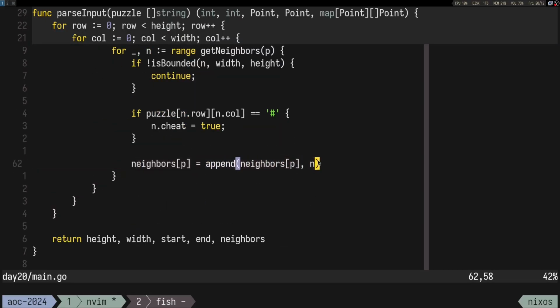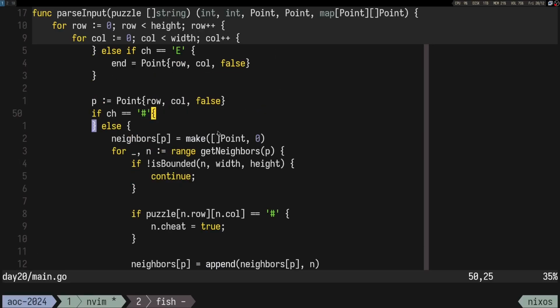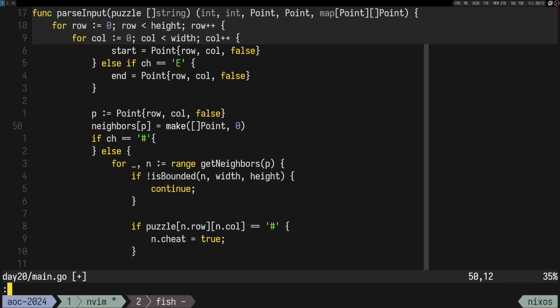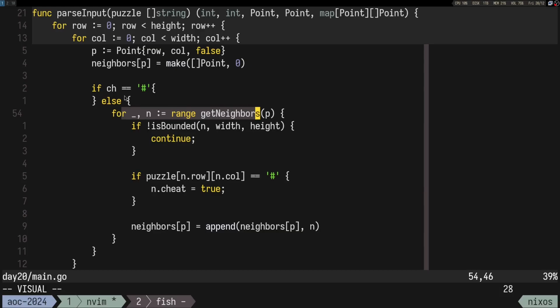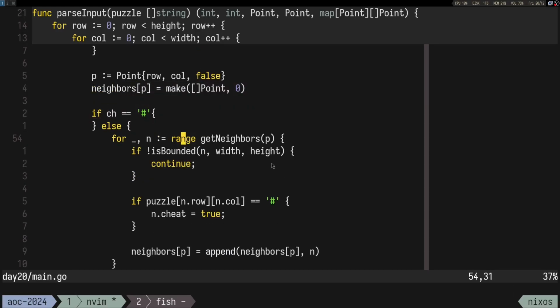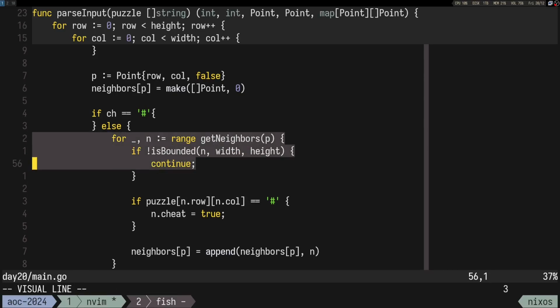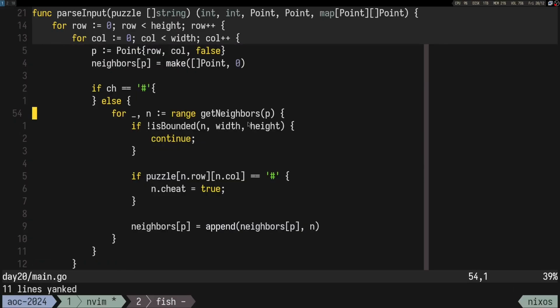So neighbors P is going to be this append, and for the hash symbol we already start with... Let's say this should be defined beforehand, it makes more sense. Then in the if case, oops, we should have something similar in the if case.